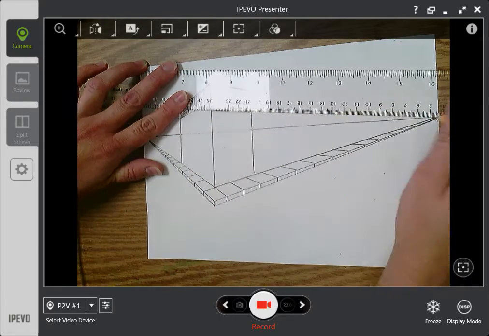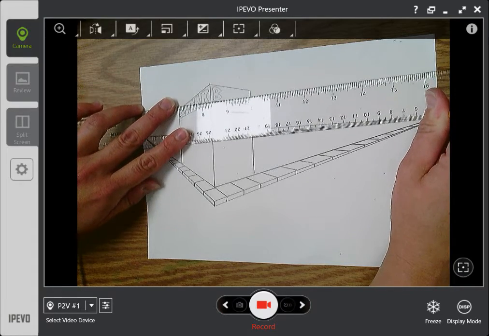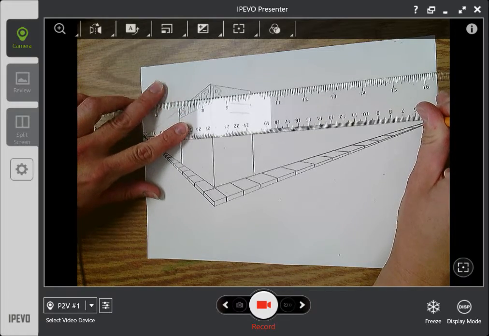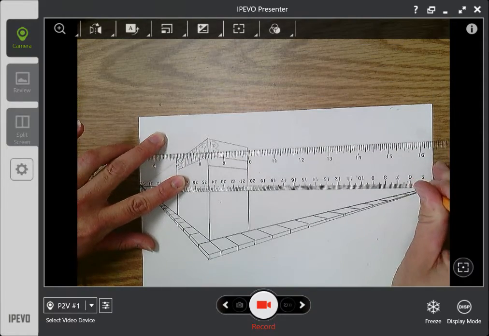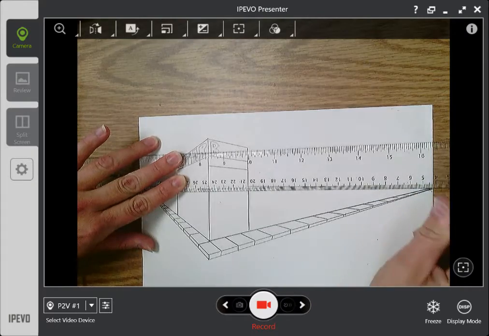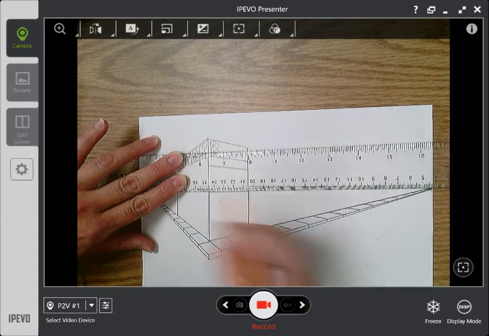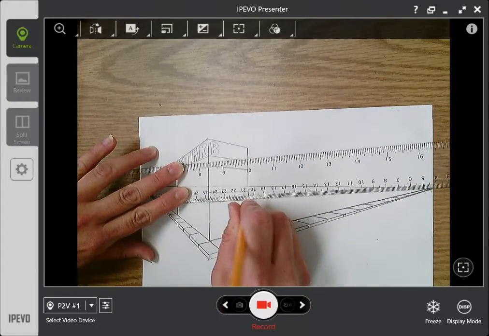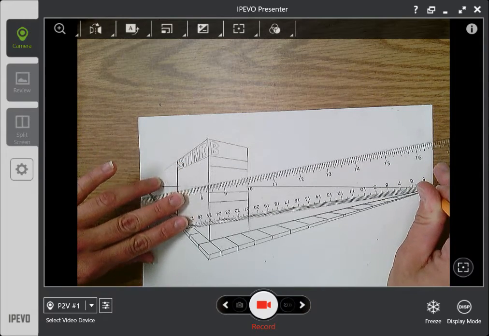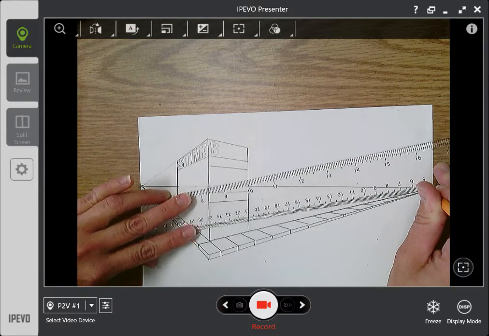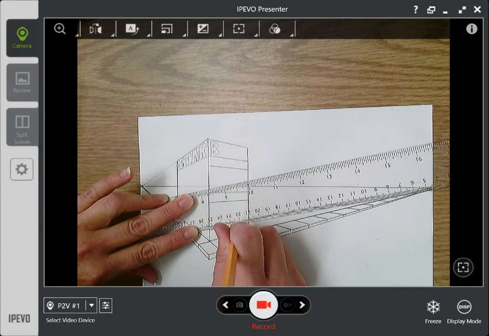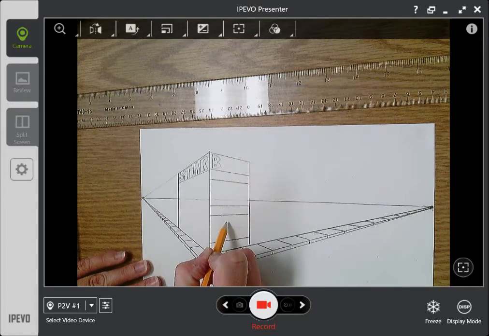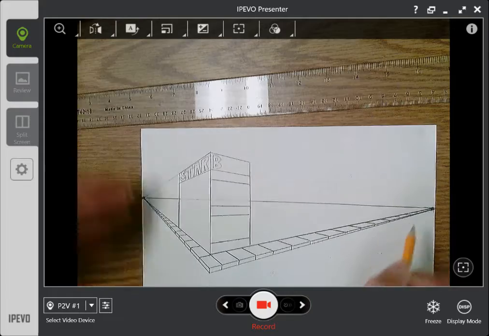Now, to draw the bottom of that window in the Starbucks, I'm going to keep my pencil on the vanishing point, and I just rotate my ruler down. So the top and bottom of the window need to connect to the same side vanishing point. Like I said before, this is a double-story Starbucks. So I'm going to rotate again a little bit down and create the top window. And then this will be the ground floor. All of these lines, the tops of the windows and the bottoms of the windows, are all connecting towards the same side vanishing point.